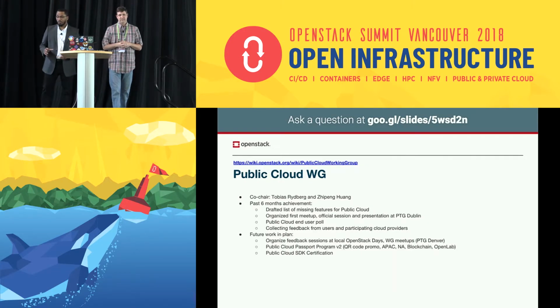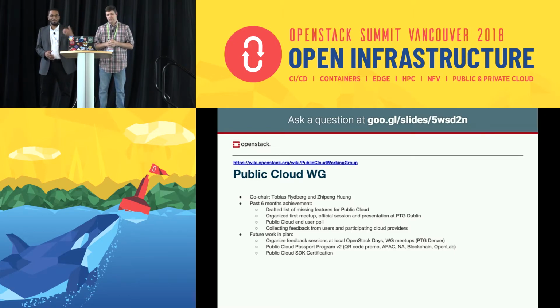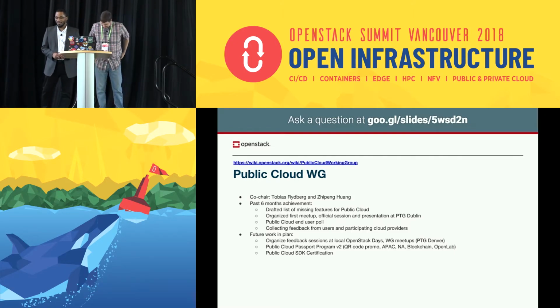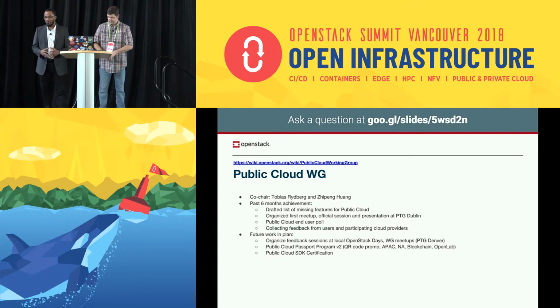And then the next is the public cloud working group. We actually have Tobias, who is here, very active, great person to talk with. And like I said before, in terms of their past 6 months of achievements, they've drafted some missing features for public clouds specifically, and over the past few cycles they've been flushing out with the PTLs patches that need to land, and bringing extra developers to help land those patches and work on those to benefit the public clouds at large.